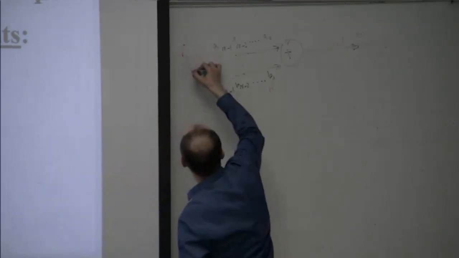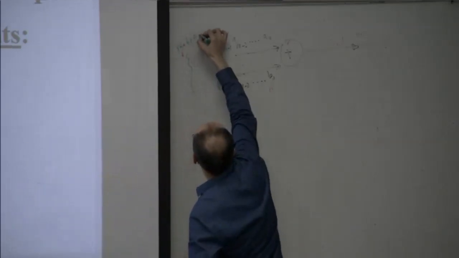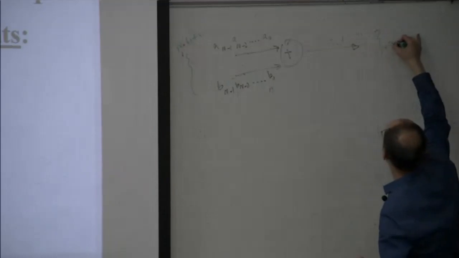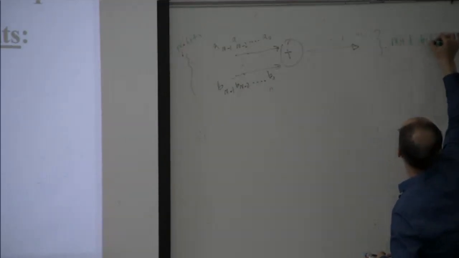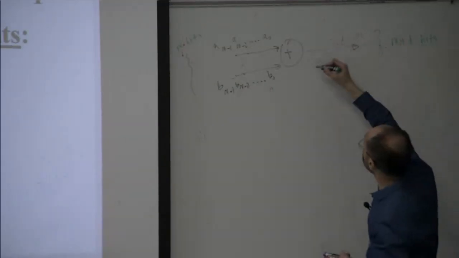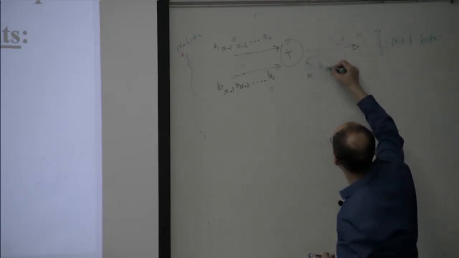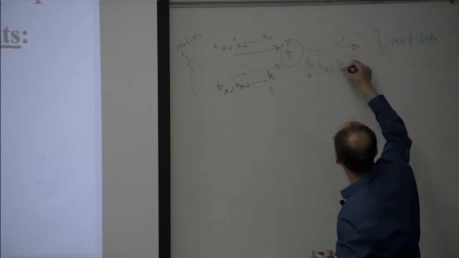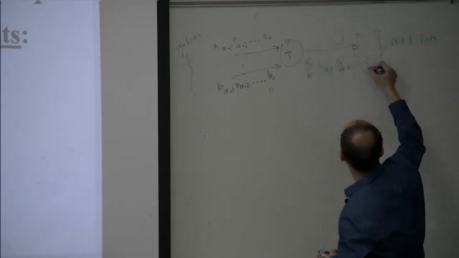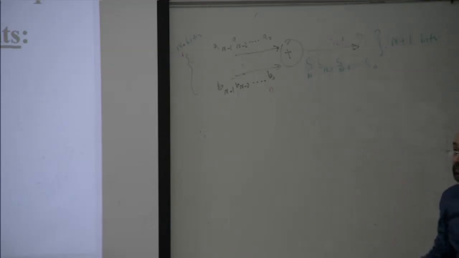So this is n bits. So the result, to avoid the loss of data, we need n plus 1 bits. I will explain this with an example. Okay, so the sum will be Sn minus 1, Sn minus 2, and so on until S0. I'll explain this with an example.